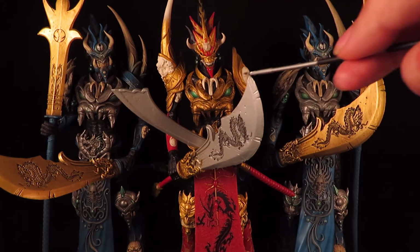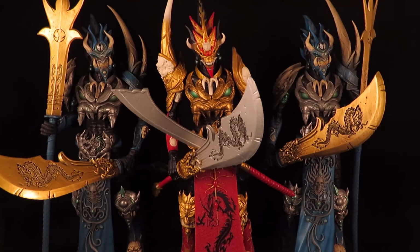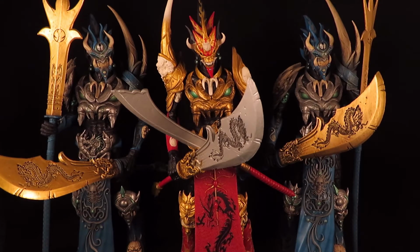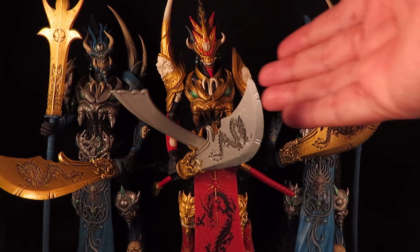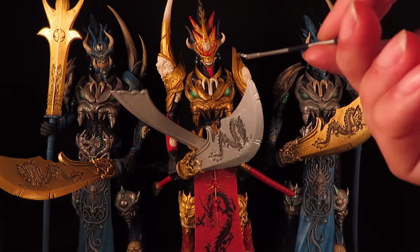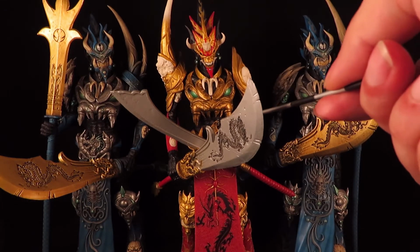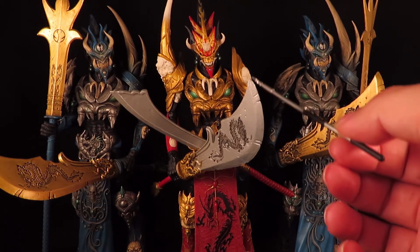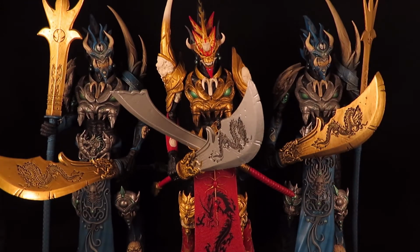Basically his gold armor. Now, the armor on his chest, I guess the factory did their own bit of dry brushing or black wash, and it was a bit much, a little heavy-handed. So I actually used 91% alcohol and a Q-tip to wipe off as much as I could, but it was still dirty. I would have preferred if they had not done that at all. That way he could have a nice pristine gold armor. And because I couldn't clean it up as much as the gold on the rest of the figure, I dirtied him up to balance it out. So I didn't do a black wash on anything else, none of the reds or the white pieces, only on the gold. And I think it came out pretty cool.